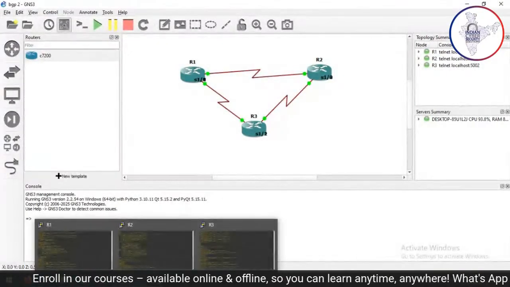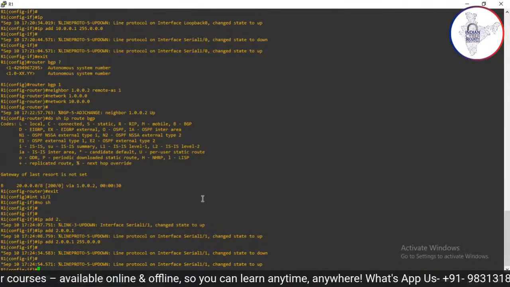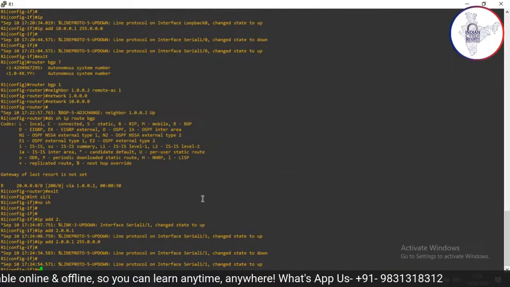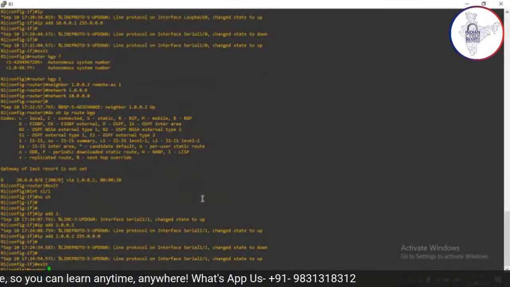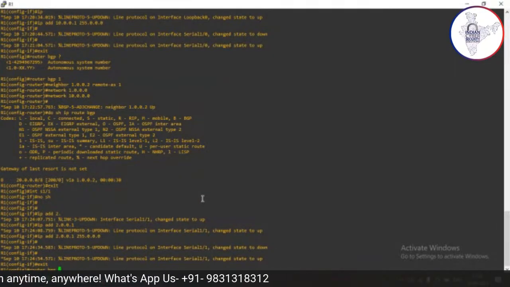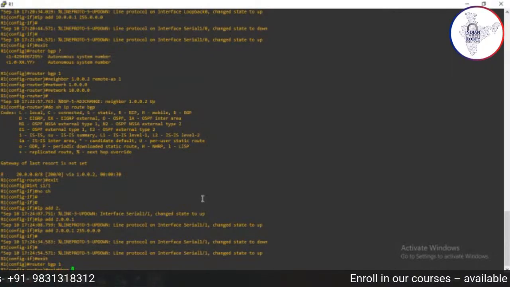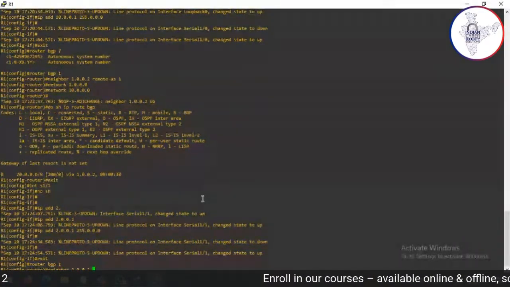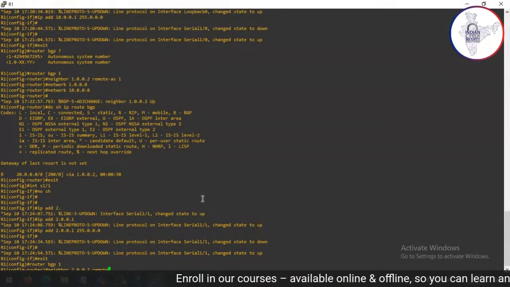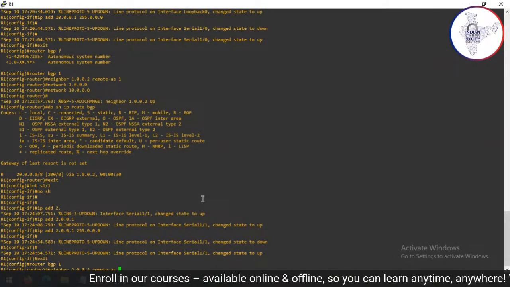So what you need to do is go to R1, router BGP 1, and you need to say neighbor 20.0.0.2, and the remote AS is 2.